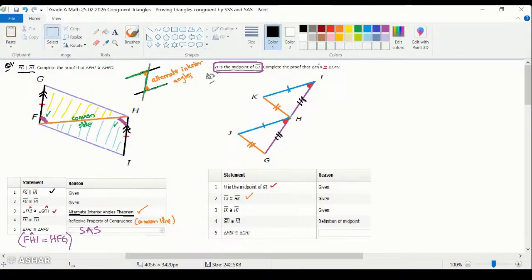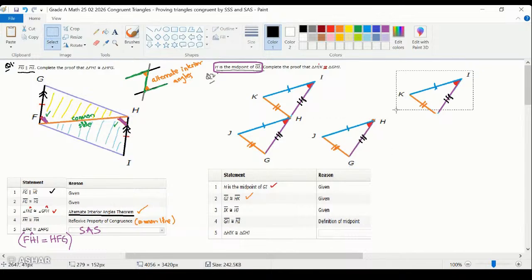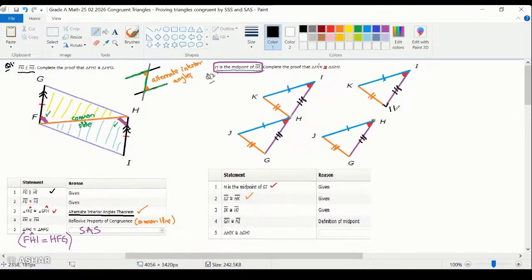If I make a copy of this, let me make a copy and let's see what we can do with this. Okay, we have a copy. If I separate it from here, if I separate the shapes, and this was made separately over here. So can we say that both of these shapes are exactly the same with a common point? This was the common point, right? H. Both of these shapes are exactly the same, where all three sides were equal.